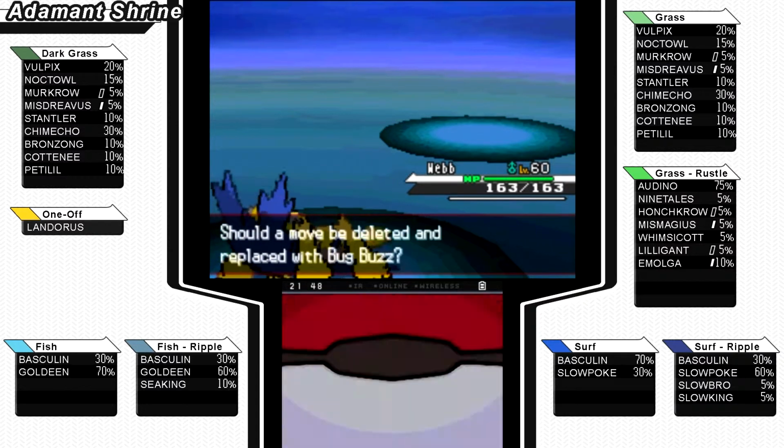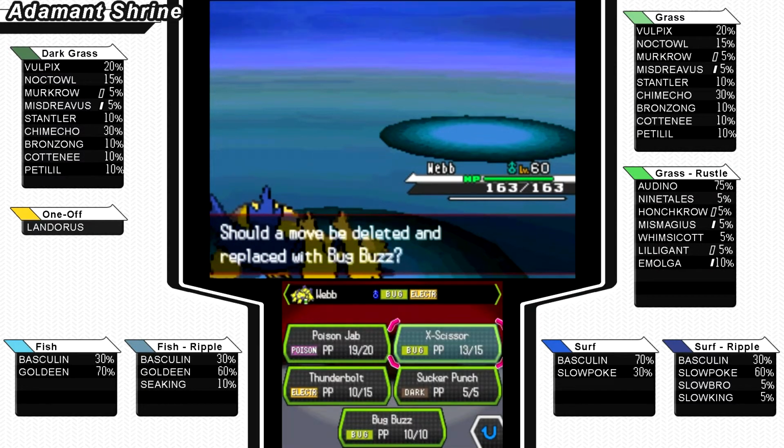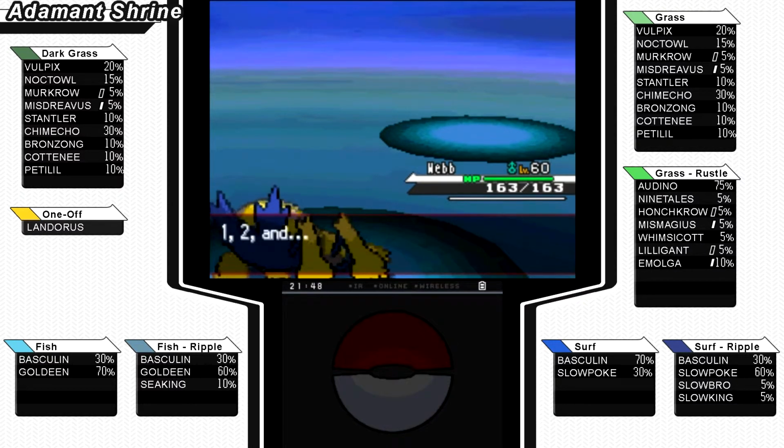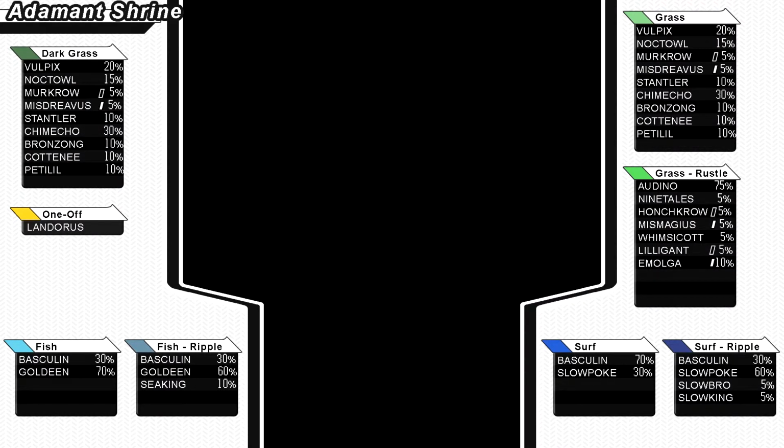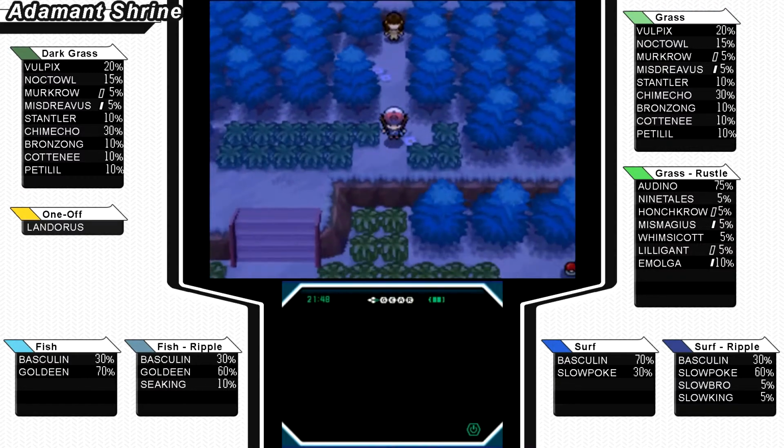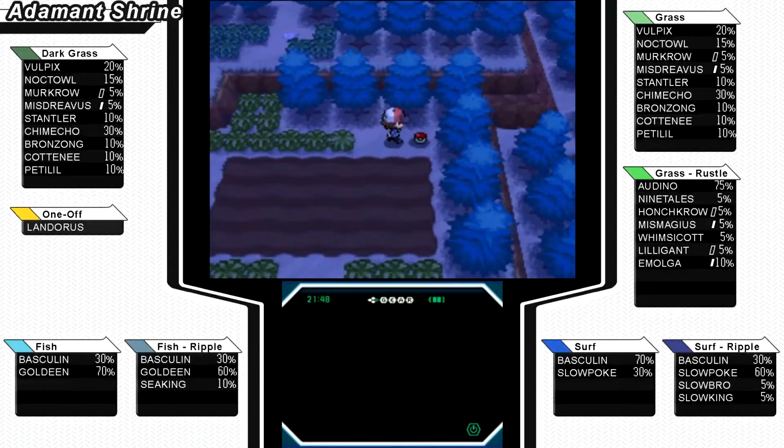Now, as for the Bug Buzz, I'm not sure about this. It does 10 more power, but I think Web has higher physical attack, so I'll teach you Bug Buzz. But you know what? Because TMs are infinitely reusable in this generation, I could always change my mind at a later date.